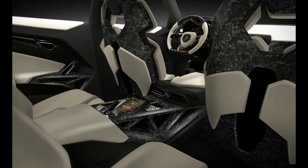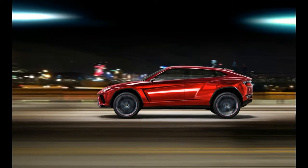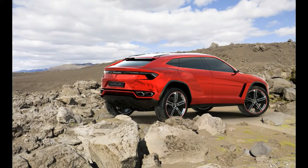A lower control touchscreen is reminiscent of the unit in Range Rover's new Velar. Sitting inside the Urus, we found rear seat room to be adequate, although headroom is a bit pinched by the sloped roofline. Both 4- and 5-seat configurations are available, while the roofline and a sharply raked liftgate mean that the cargo area is deep but not tall.